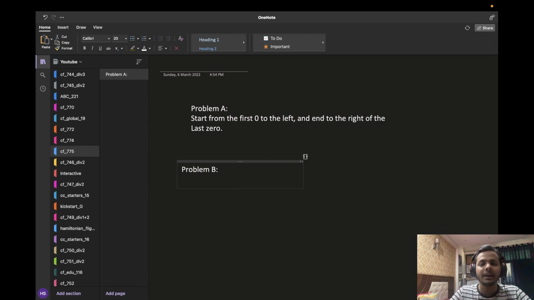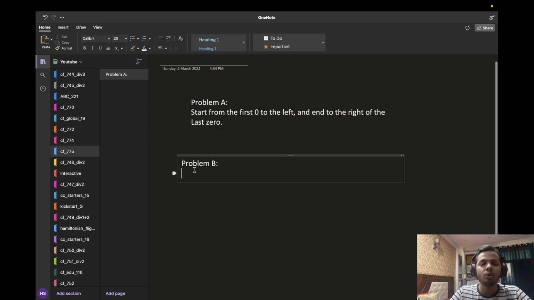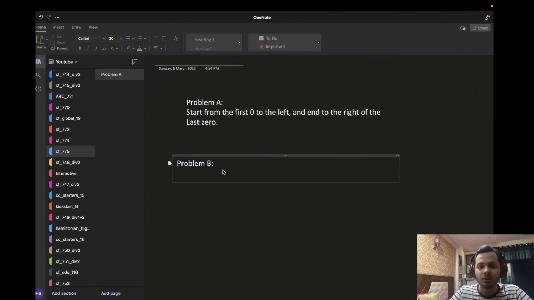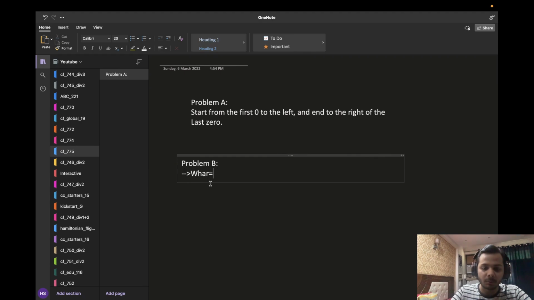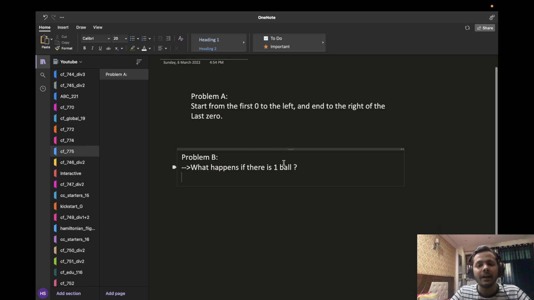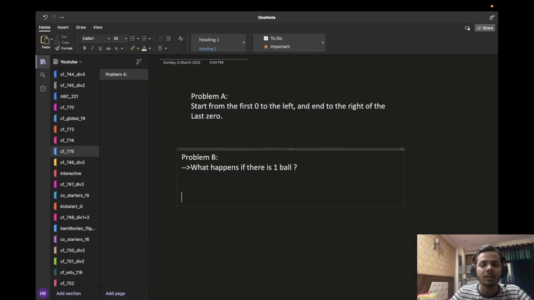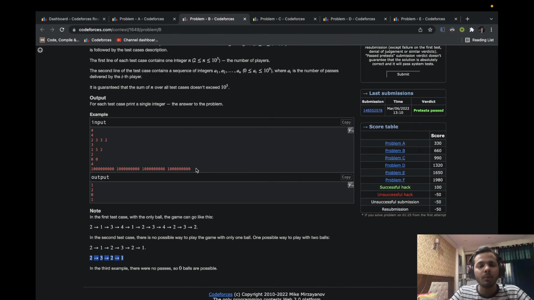So in order to arrive at the solution, I think it is better to forget about the presence of multiple balls and try to place the entire passing situation using just one ball. So what happens if there is just one ball? If I assume that I have just one ball, I'll try to place all the passes in such a way that I can satisfy almost all of the conditions. I need to find the most optimal arrangement which I can get using just one ball. Okay. And in problems like this, I think it is almost always beneficial to look at the maximum element.